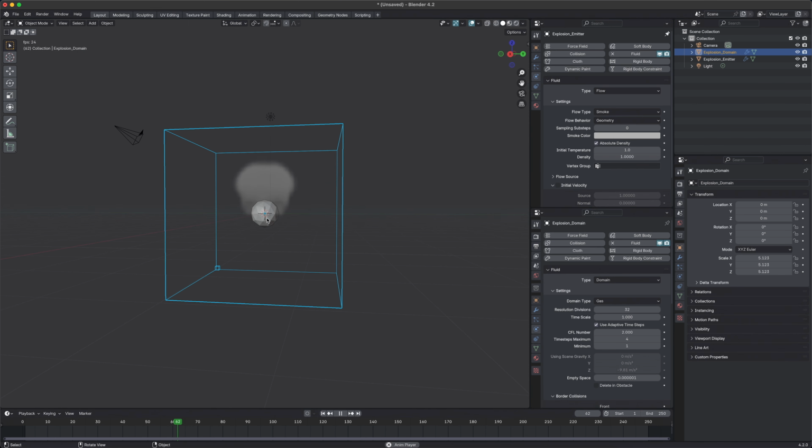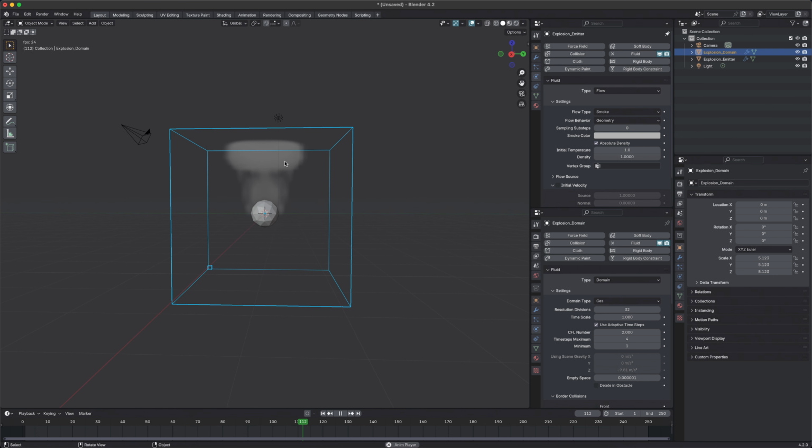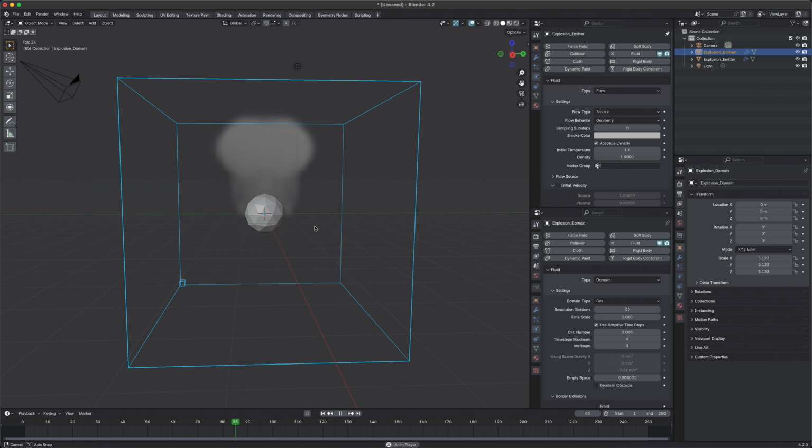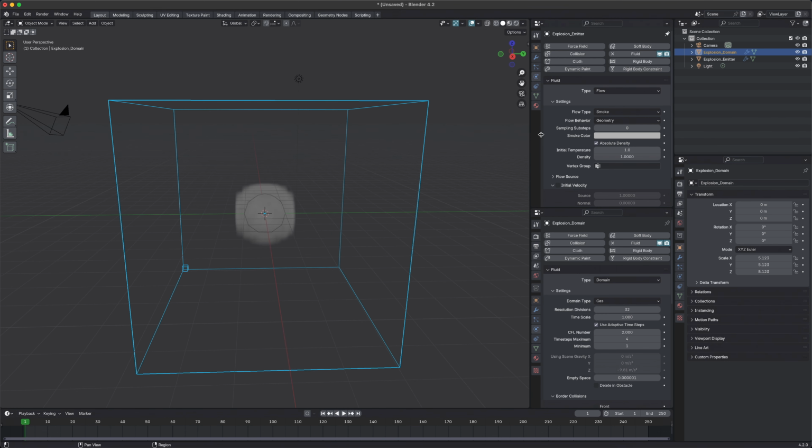So here we have that typical default mushroom cloud looking effect that we don't really want to use to map this in a game world. At least not for the kind of games I am making. I want to have those ball-shaped explosions. So let's see how we can get to that kind of look from here.